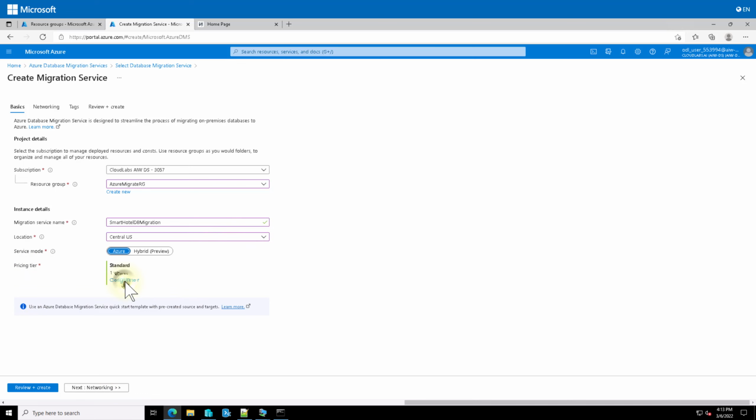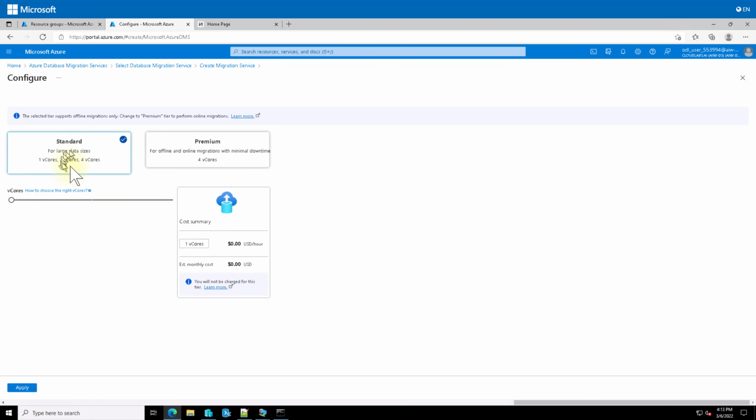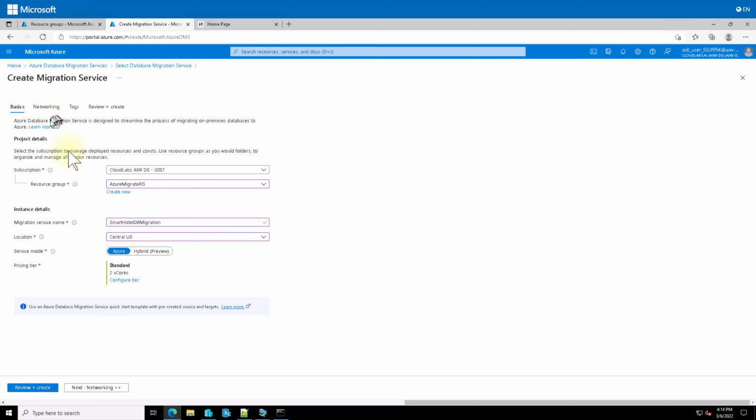Plus the pricing tier, it's also really important. We have Standard with 1, 2, 4 cores, and Premium for 4 cores. Premium we need for faster deployment, etc. Standard is just like with a normal database, and the Standard one is free for you. If you look at the Premium one, after 6 months you have to pay for this service. So you have to decide what size you need. For example, I choose 2 cores, just to be a little bit faster.